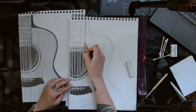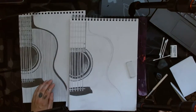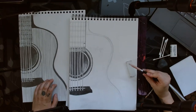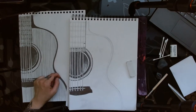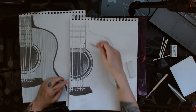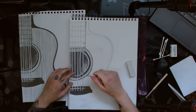Okay, so I find it easier to do one step all the way through. I might just be pressing harder, and also keep in mind that the camera adds contrast. So in person, it's not as dark and heavy. If you want it to be more contrasted and heavier, just press a little darker.